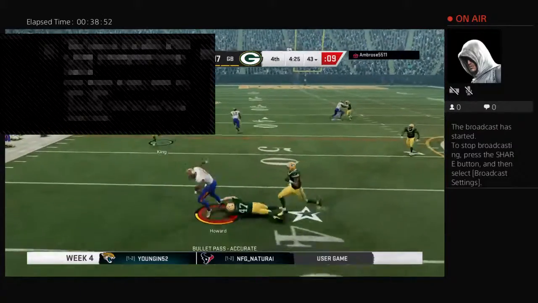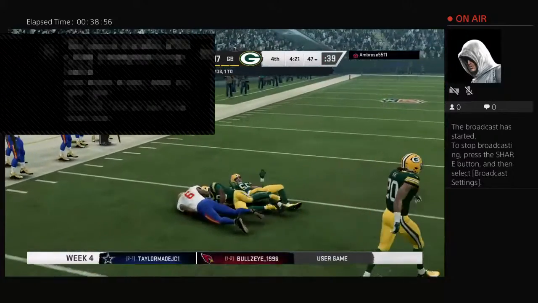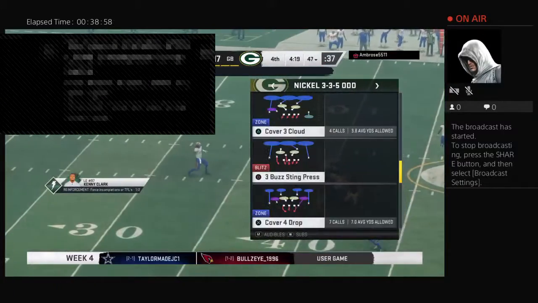On 2nd and 11 now, Winston. He finds Howard, complete. 4 yards on the completion, and it sets up a third down.